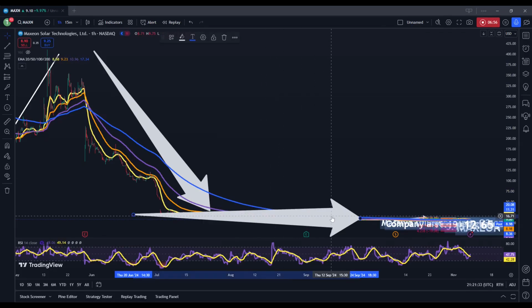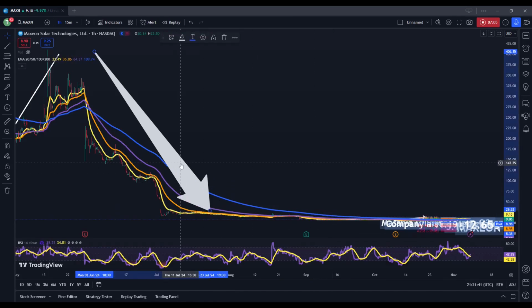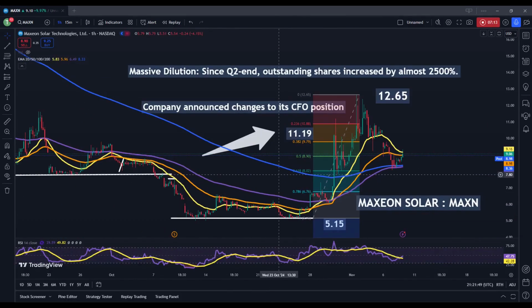This is not an amazing stock. There's a reason that share prices move like this. All relevant information is contained in share prices. Okay, the market is smarter than you are. The market is smarter than I am. The market is smarter than all of us put together. It knows everything. So if it's moving in a direction like this, there's a reason for it. It's not a coincidence. And if there was some secret bullish argument that could be made here, the market would probably know about it before you do.